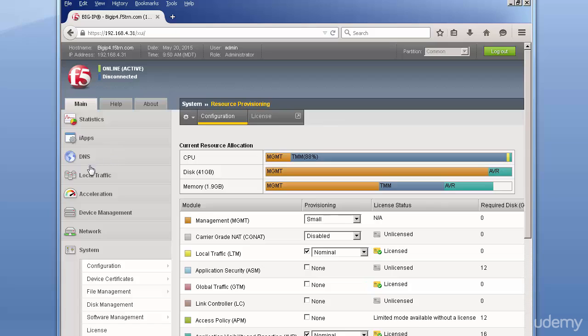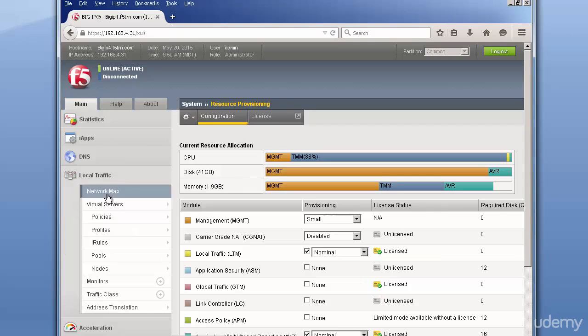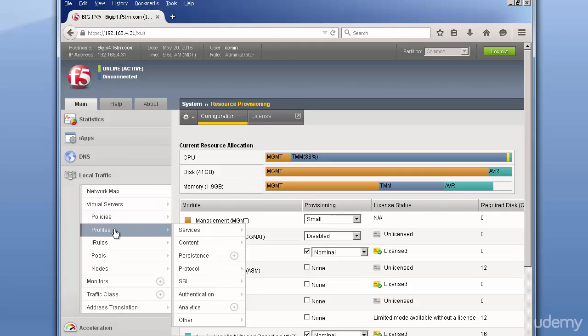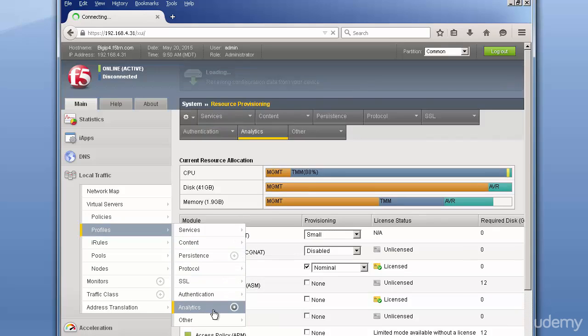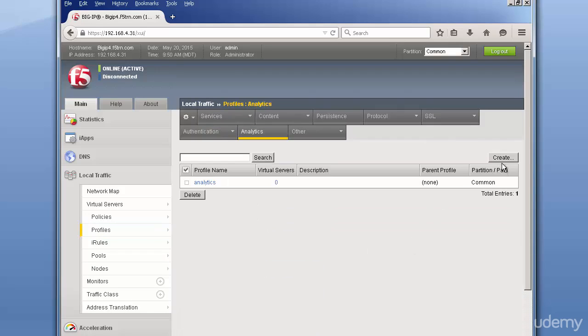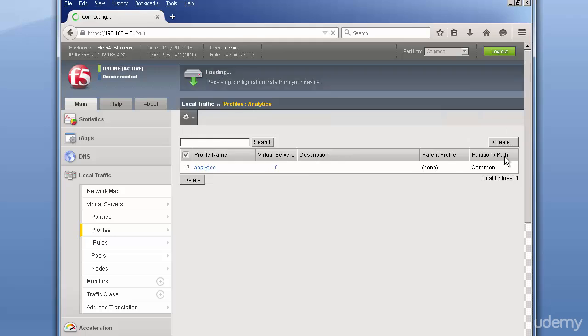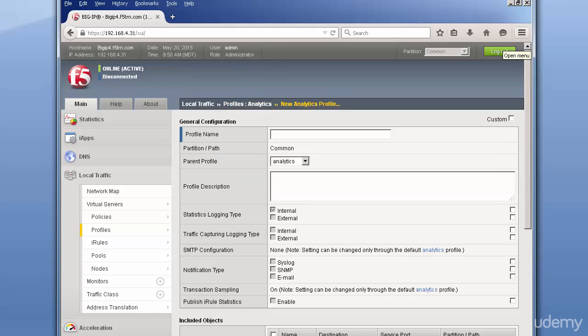So let's go to LTM, and then Profiles, and then Analytics, and we'll create. This will be called My Analytics, my underscore analytics.